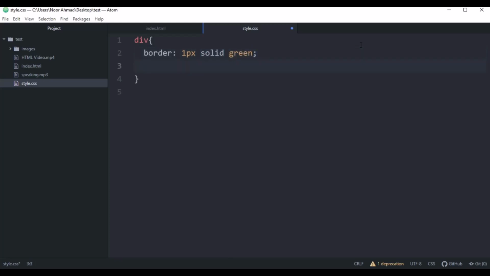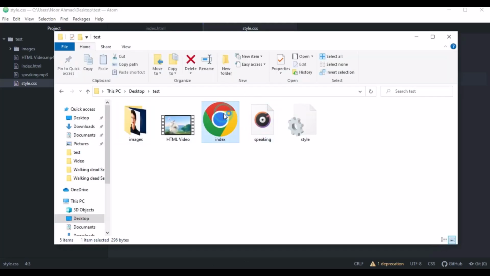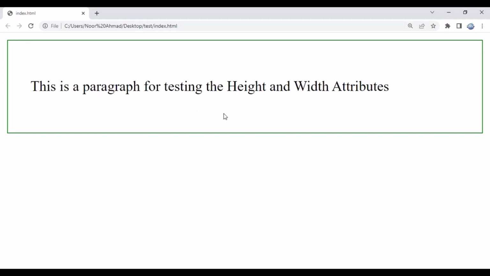green. And after the border, we are going to add some padding. So for the top we are going to set 25 pixels as well. For the bottom 26, and for the right will be 25 as well. And now first let's take a look at this, and then we are going to come back for adding some more changes. So as you can see, this is the element, this is the padding that we have added here, and this is the border.